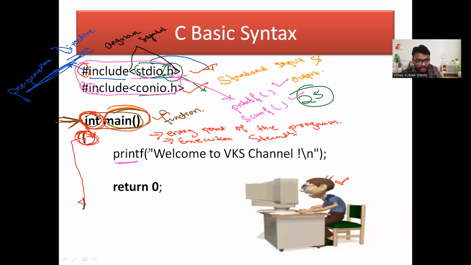Now what I saw is printf, formatted. Okay, this one is formatted. F stands for format, F stands for format only. So here I have to print this output in a specific format only. Clear? So printf, F stands for the format.